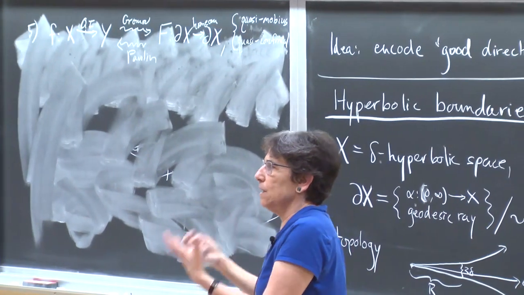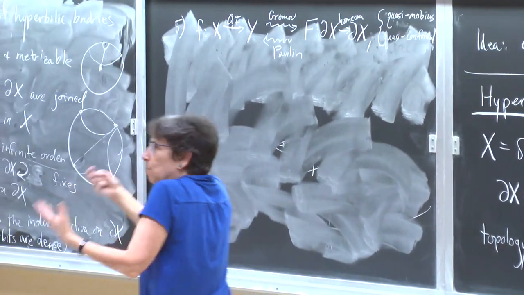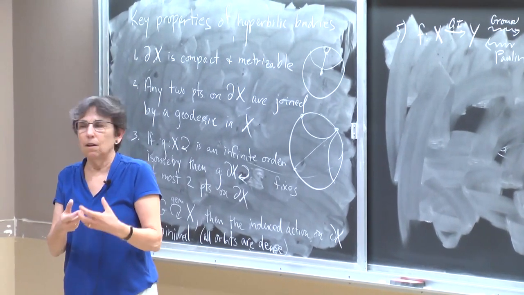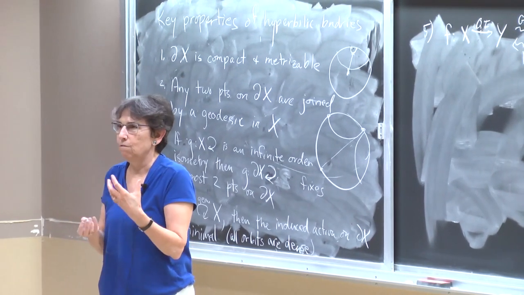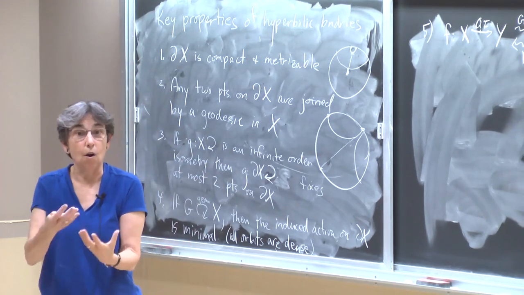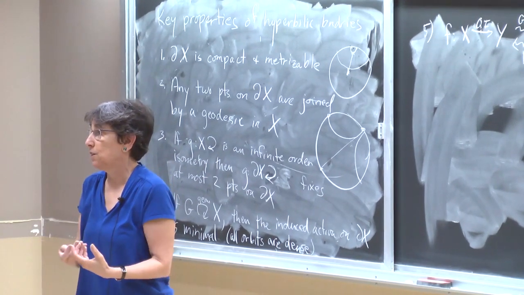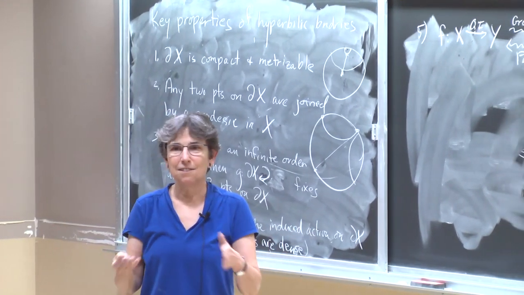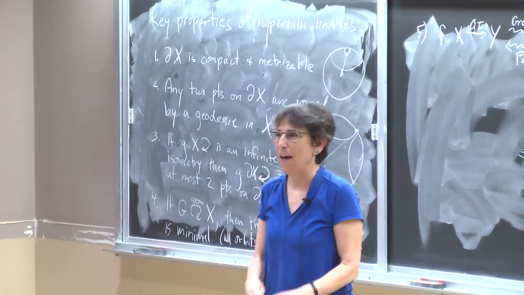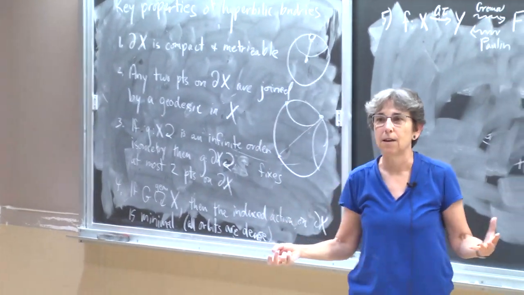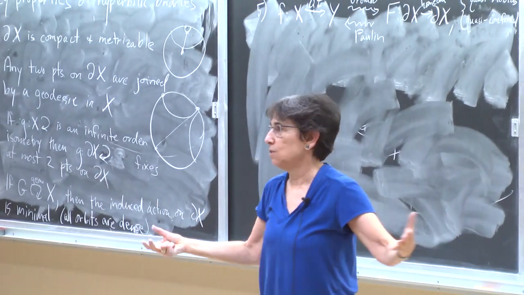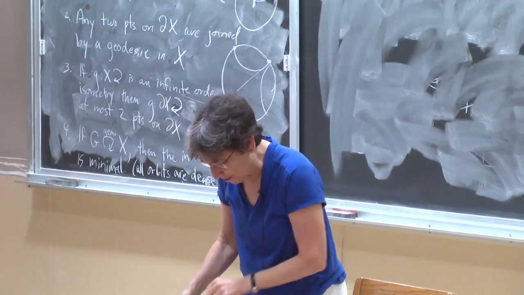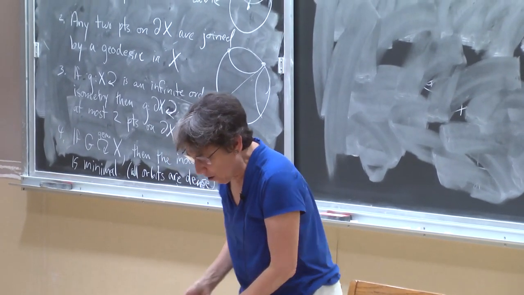the boundary of a group or a hyperbolic group or a hyperbolic space is a very, very strong quasi-isometry invariant. Really, it can be used in very strong ways to decide whether things are or aren't quasi-isometric to each other. The boundary is really encoding a tremendous amount of large-scale information. It doesn't matter about the details, but that's the takeaway, that the boundary is a way of encoding in a very strong way the large-scale structure of your space. All right, so that's hyperbolic boundaries. I think that's all I want to say. All right, so let's move on.